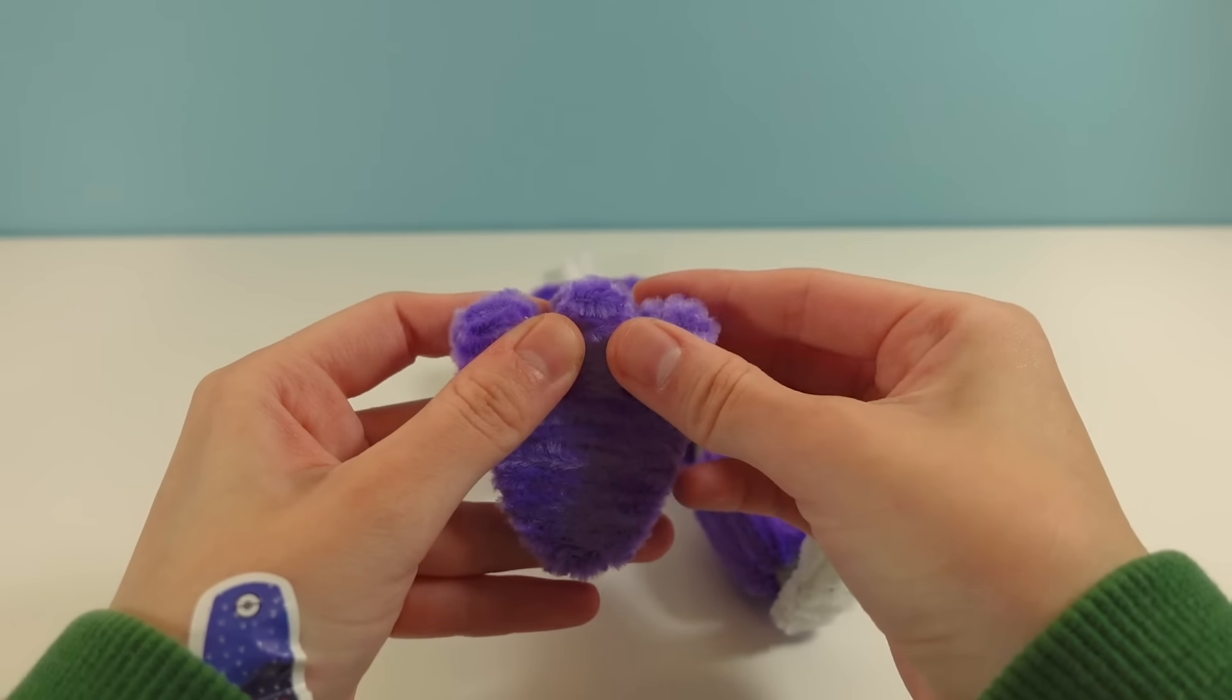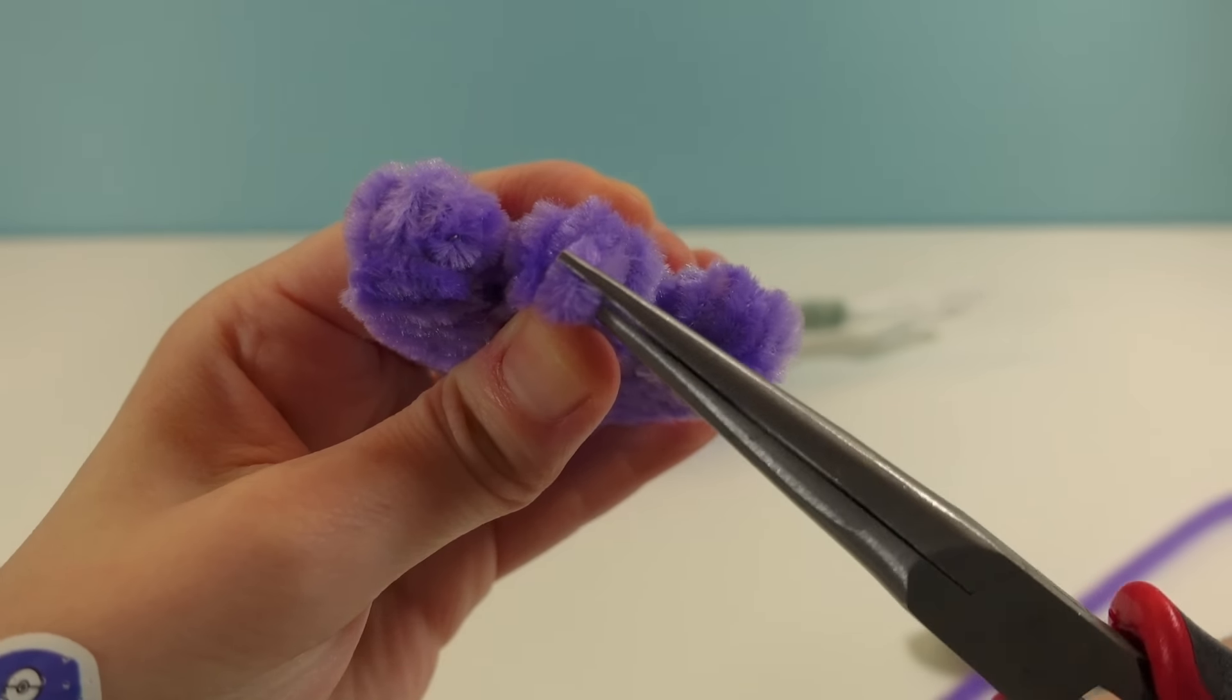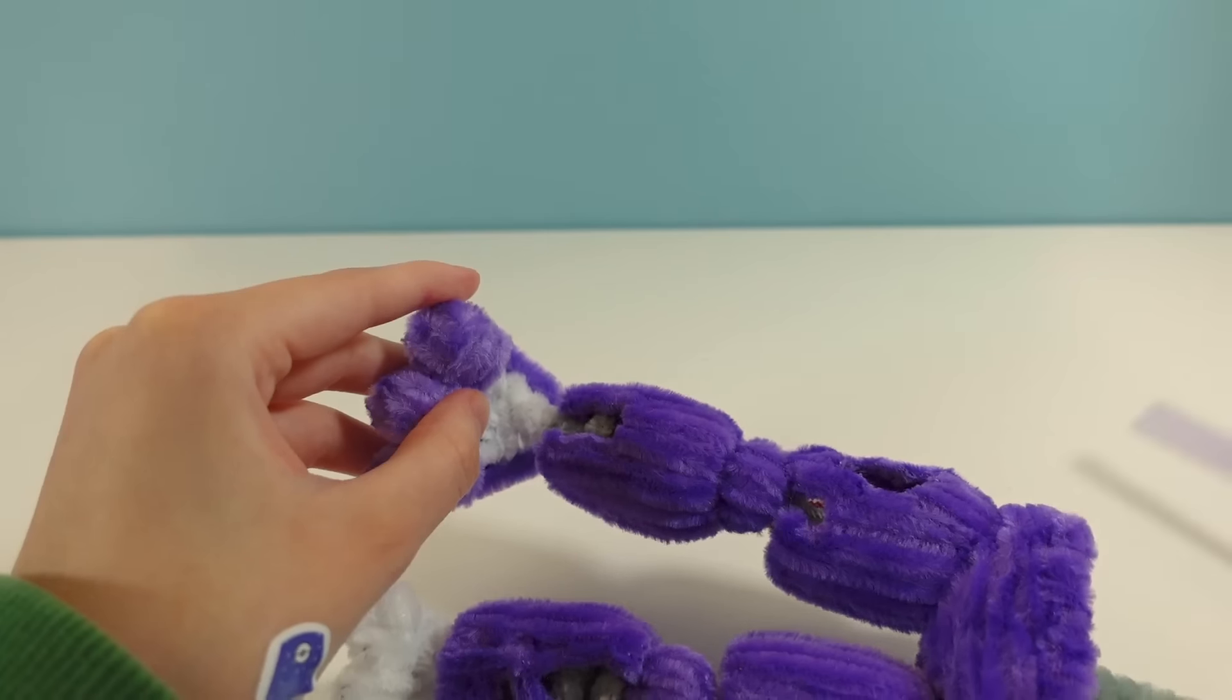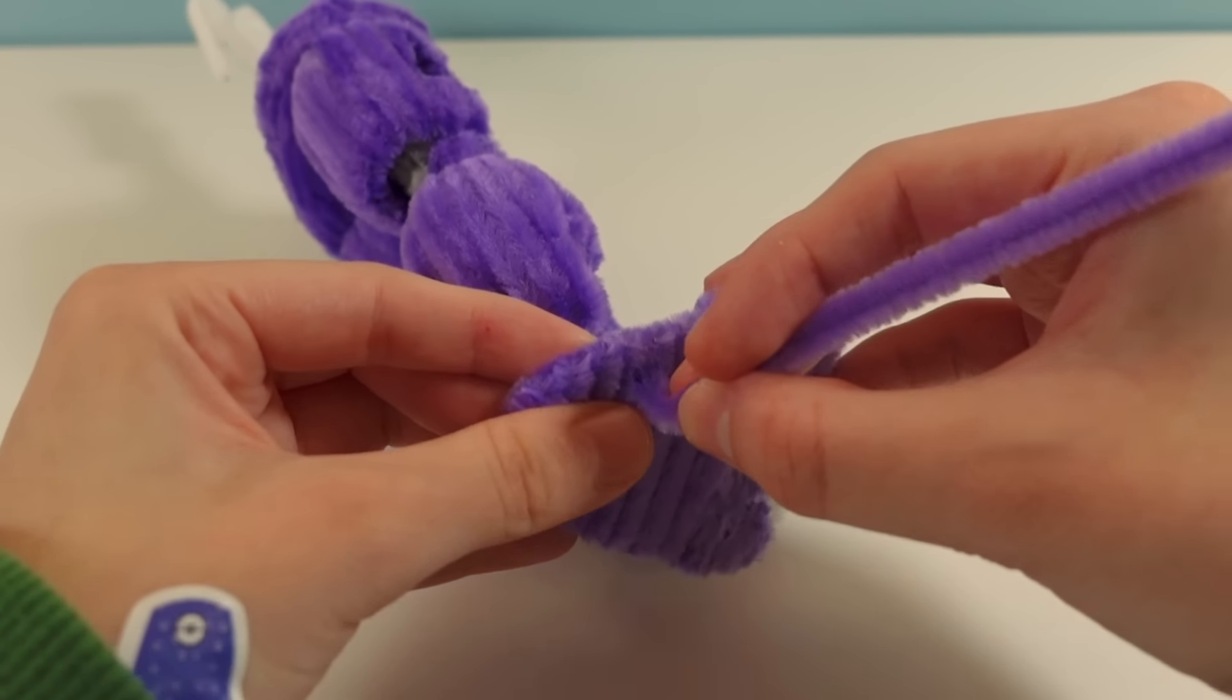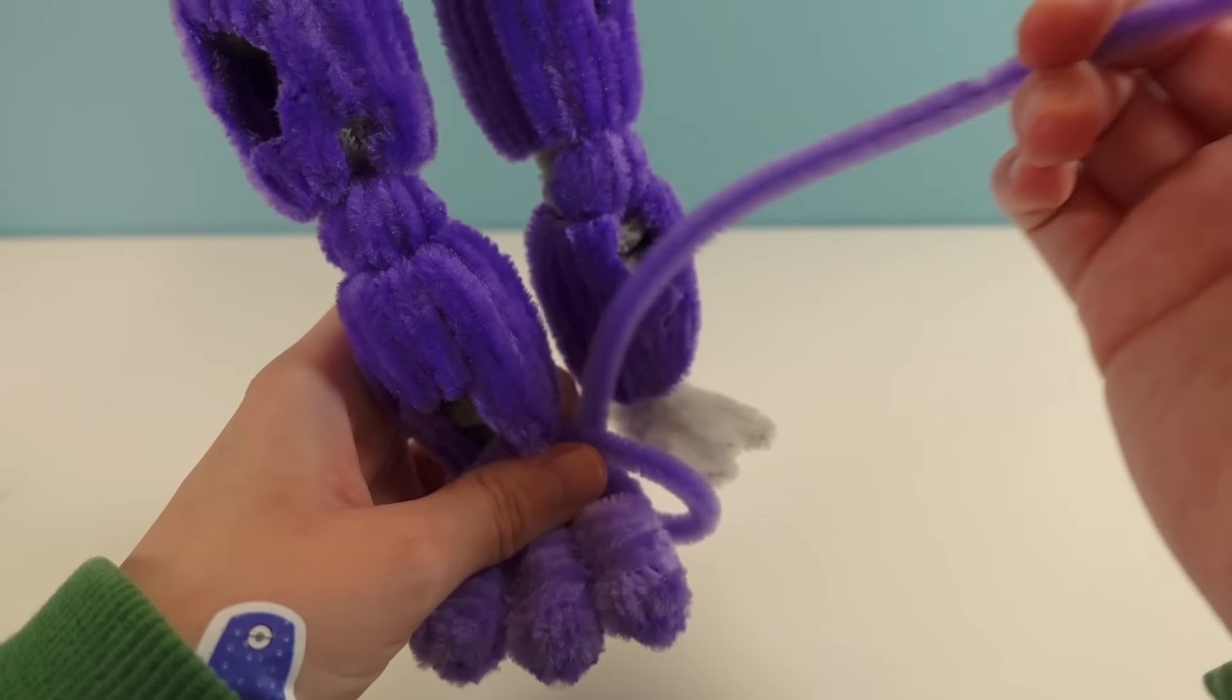I think my favorite part about making animatronics is when I'm finished making the suit pieces and I put all of them on to complete the section I'm working on. And also making the wires is fun too because I love adding on extra details. I find it kind of funny how my first Bonnie figure had blue wires even though there aren't any seen in the pictures of any of the animatronics. Like where did I even get that from?